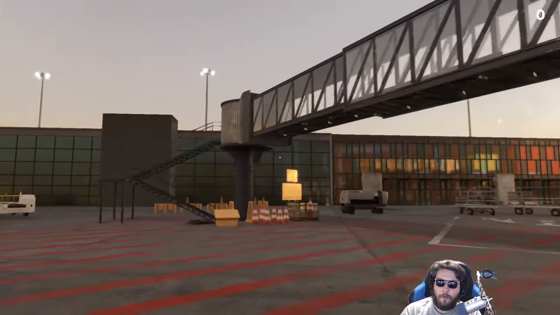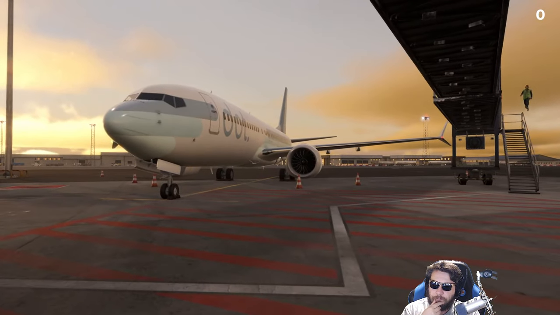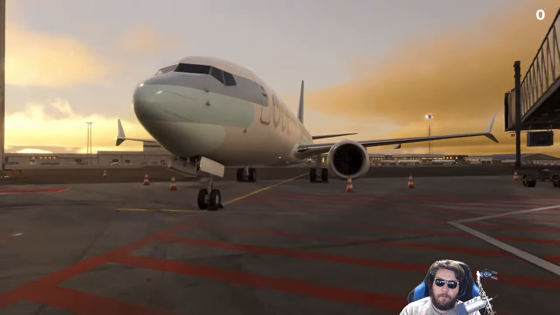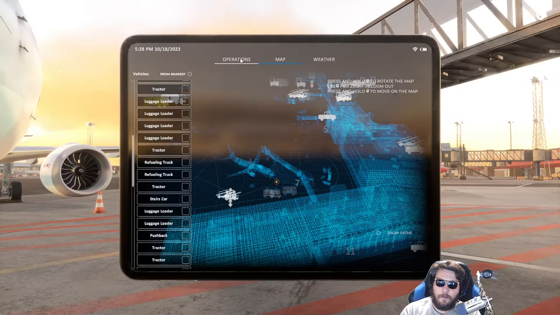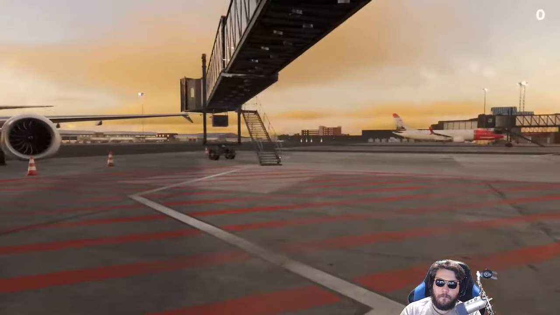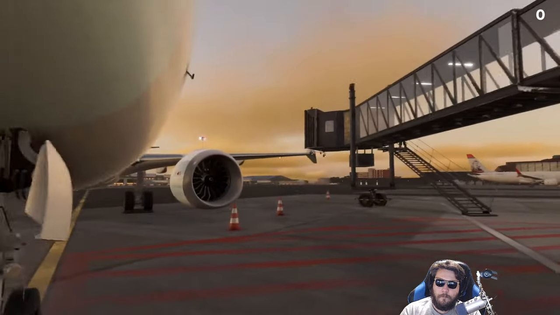Okay, so we're loading or unloading passengers? We're loading passengers, and then we have to pull the jet bridge back. How do I turn the jet bridge, though? There's a rotation typically to a jet bridge. Oh, there we go. Q and E. That works. Did I hit the wing yet?